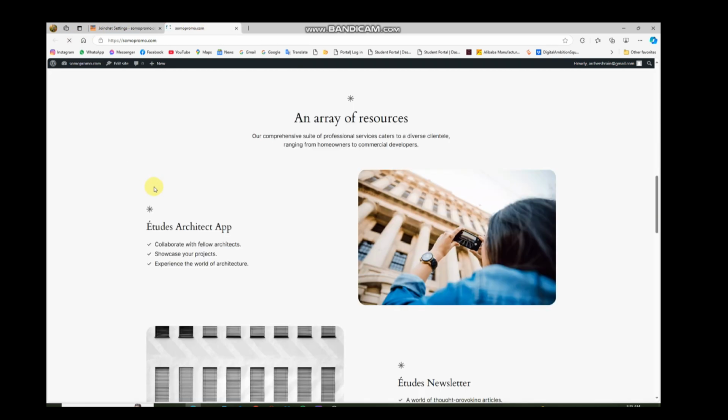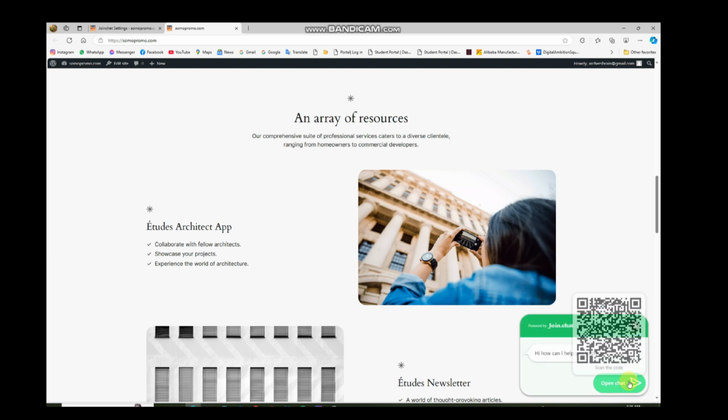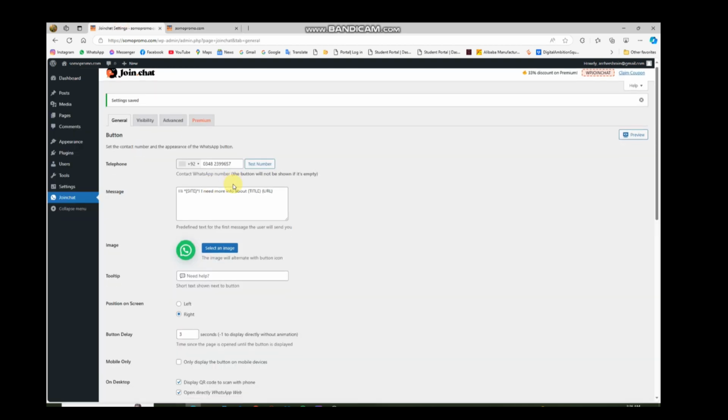So now this button will also open up the QR code, which will be easy for a user to scan using their mobile phone, and they will be able to contact us. Simply I'll bring my mouse here, and as you can see this QR code works perfectly. So after scanning this, they will be able to contact you very easily.